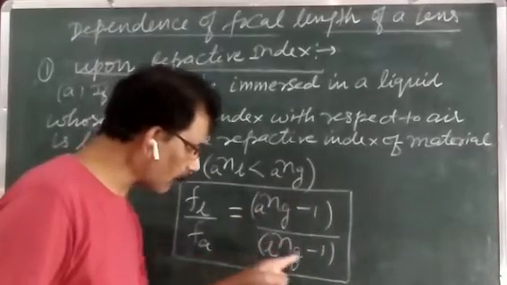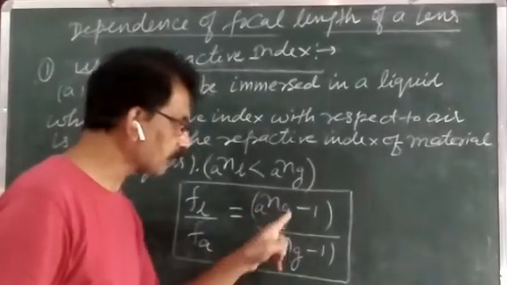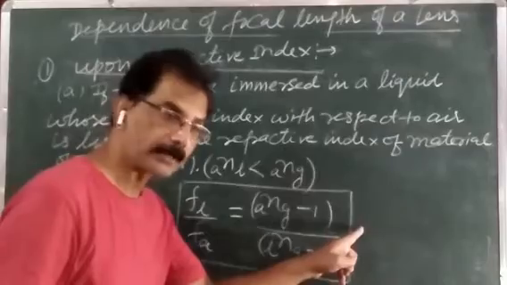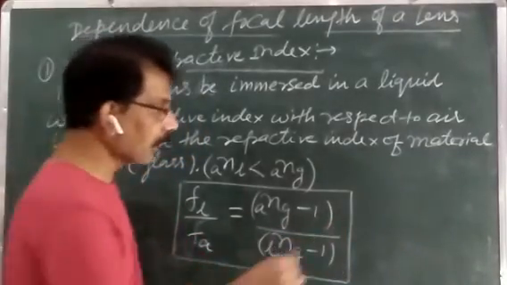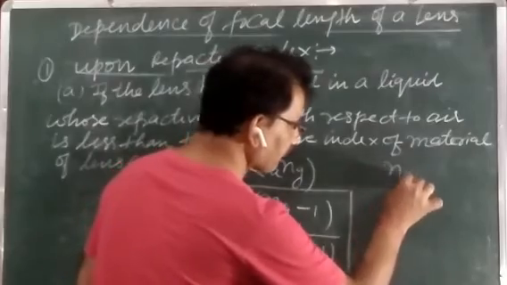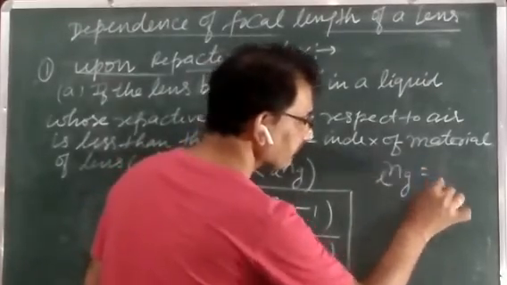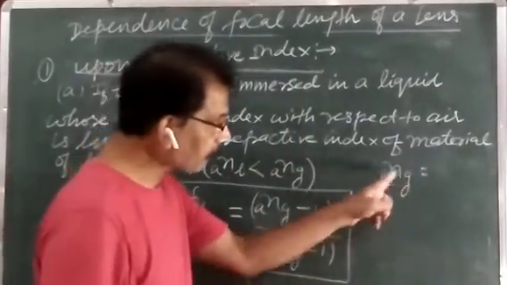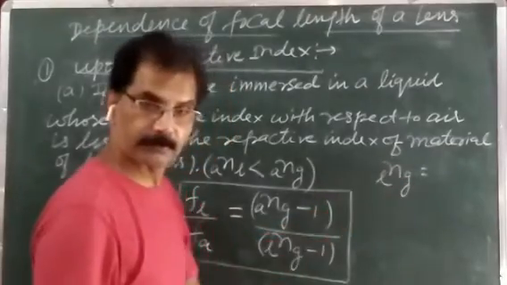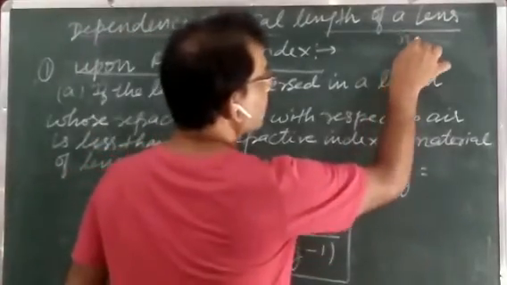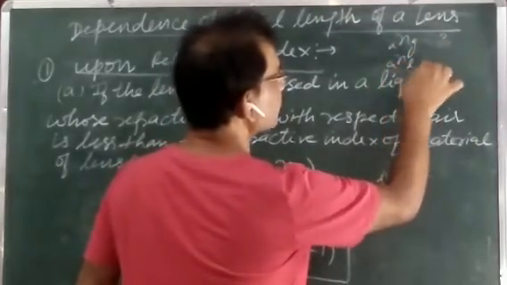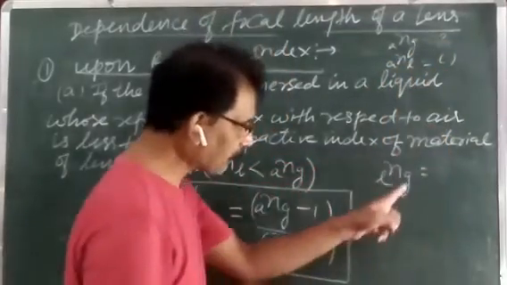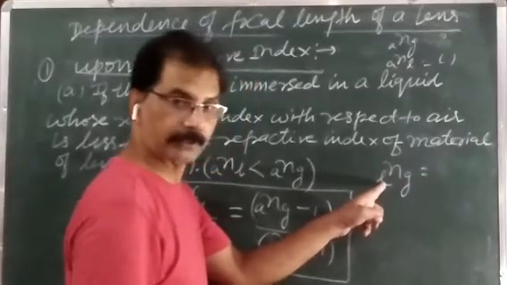When you solve this by putting the value, this ratio will come greater than 1. It means FL is greater than FA. Or how can we find the refractive index of glass with respect to liquid? यह इसका absolute refractive index glass का नहीं है। तो जैसे अगर refractive index of glass with respect to air दिया है, refractive index of liquid with respect to air दिया है, तो how can we find refractive index of glass with respect to liquid?